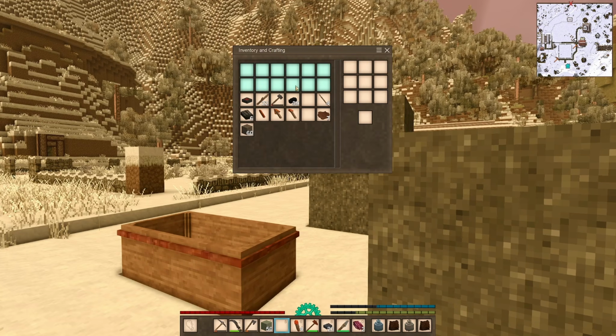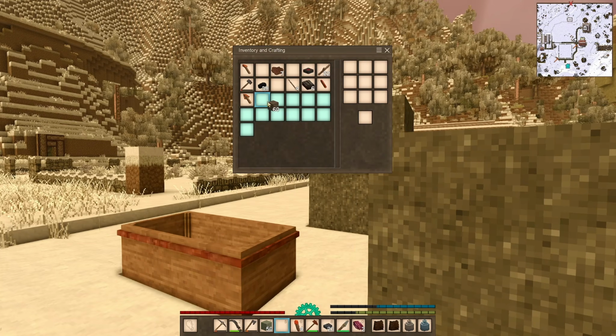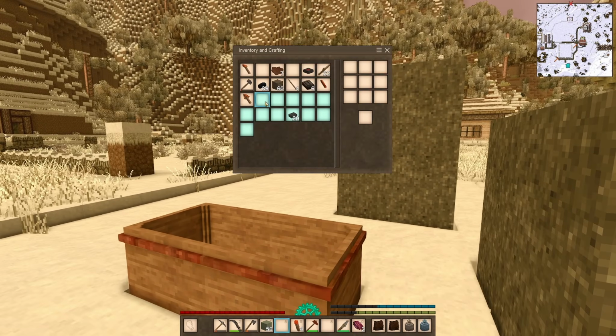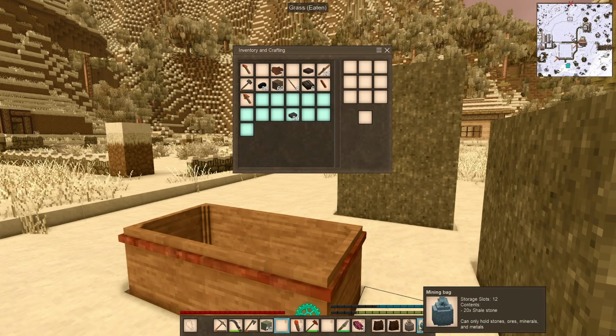Now, that sounds not the best. Actually, let's switch those around so it's at the bottom. Doesn't sound the best, but it actually is really, really good. We can store so much more stuff. We're always going to have rocks and stuff like that, mining things in our inventory, so that's really good to have. Considering these are 5 and this is 12.